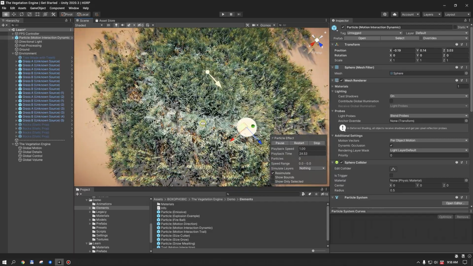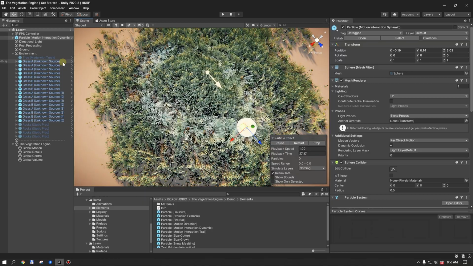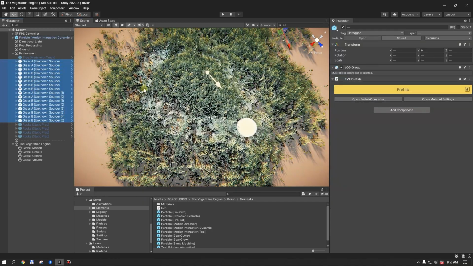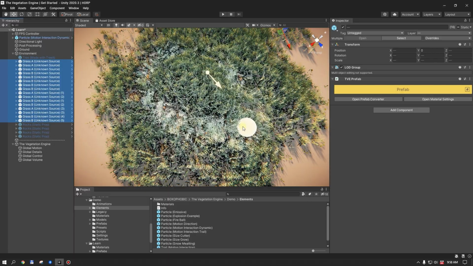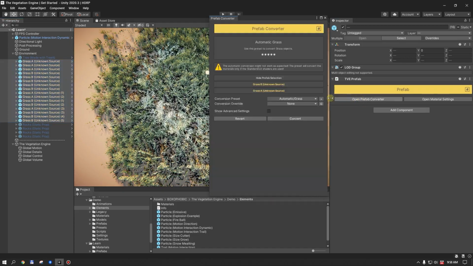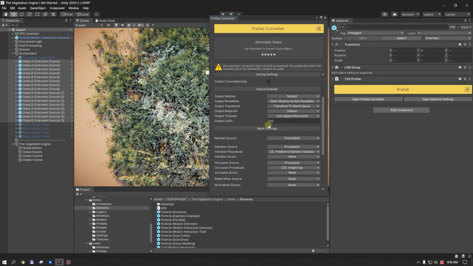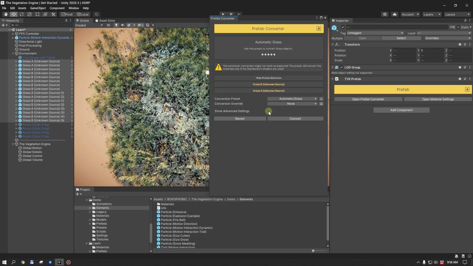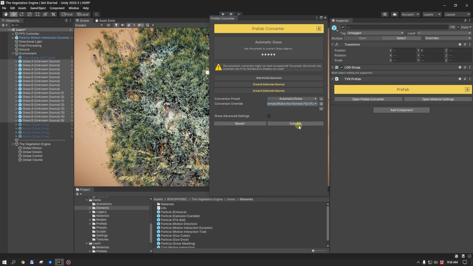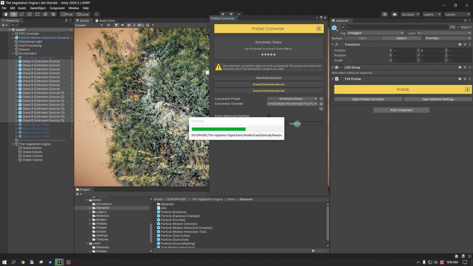To fix this issue, we can reconvert these meshes with the normals pointing up to give the grass a more flat look. I will open the converter again, and you can change the normals to flat shading in the advanced settings under the mesh settings, normal source. But an easier way to do it is to simply go to the conversion override, go to the normals, make the normals flat and convert again.